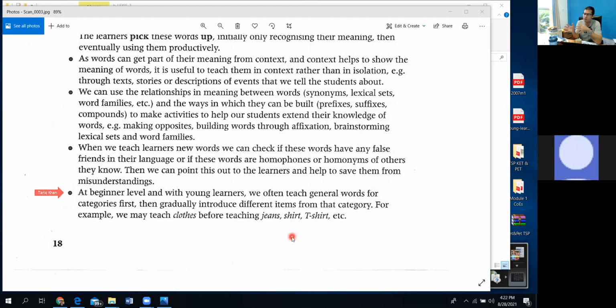So when it comes to primary and preschool, the point over here is that you should not go into detail about the variety of words, but just keep to the main general word and its general meaning. Why? Because children at that age cannot understand different meanings of the words. So you have to teach the general meaning of the main word which is used. That much is enough for small children.